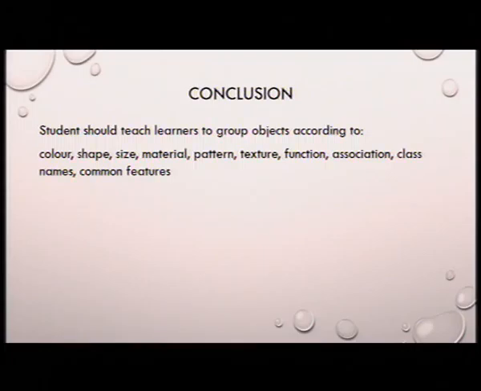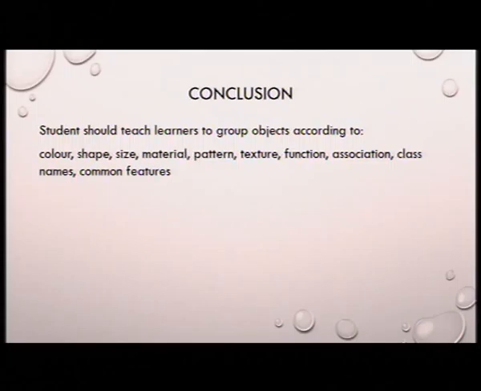And then the texture. We talk about how it feels, whether it feels rough, whether it feels smooth, whether it feels wet, feels dry. So when you talk about texture, you teach your learners to say, okay, let's all look at this object, but we must only look at the texture. In other words, how does it feel? Is it a rough object? Is it a soft object? Is it a wet or dry object, hot or warm, whatever the texture is that you want to teach your learner that day.